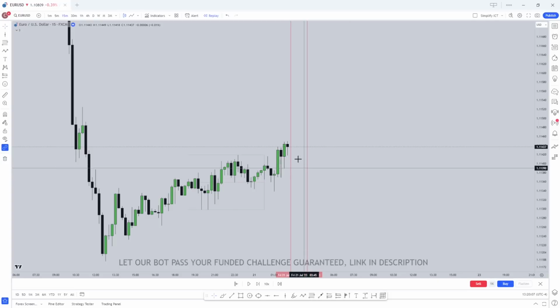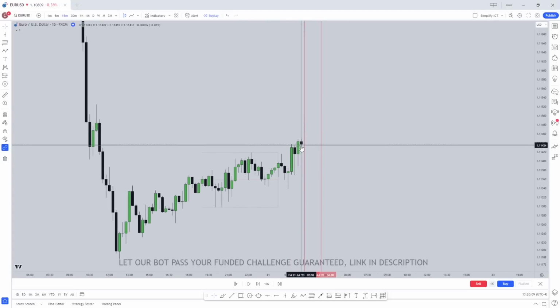Okay, so let's get into the first example. As you can see, I've got my trading time marked out with these vertical lines over here, our time window, and we're on the 15-minute time frame, and also my time is set to New York time over here. Okay, so all we do is look left on the 15-minute time frame. Is there a clean order block that price is tapping into or could tap into soon on the left? And as you can see, there's a clean order block area right here.